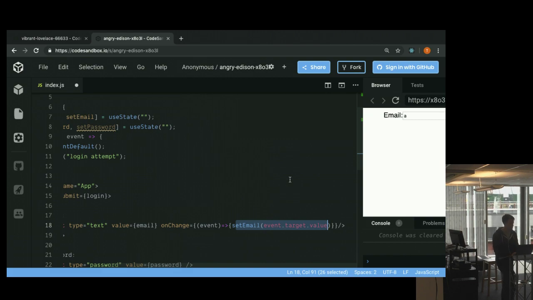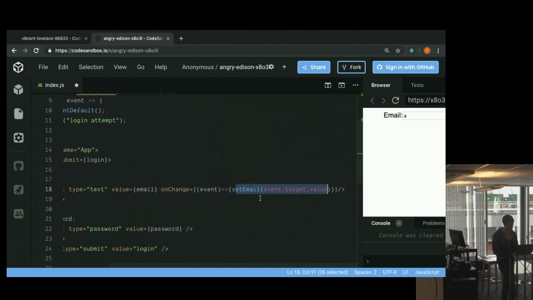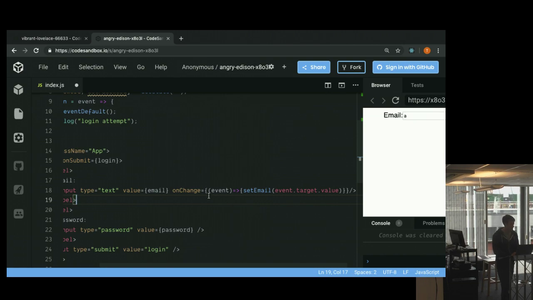Oh, so okay. The question I was about to ask is this onChange event is happening every letter, and so it's being re-rendered every time. Yeah, and we're getting a new state updated every time. Exactly.